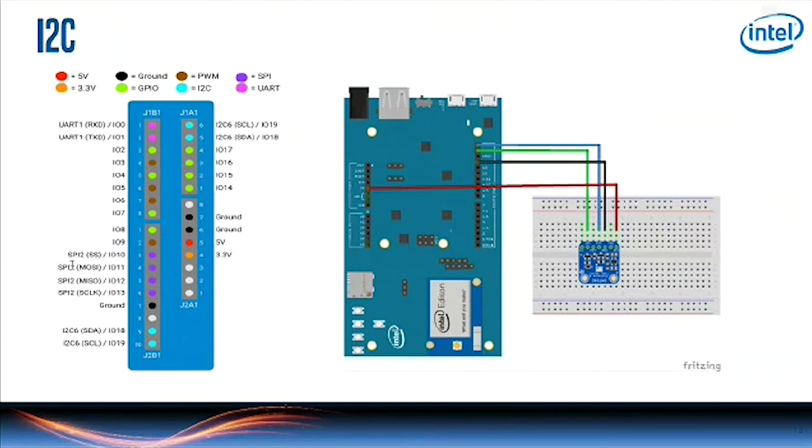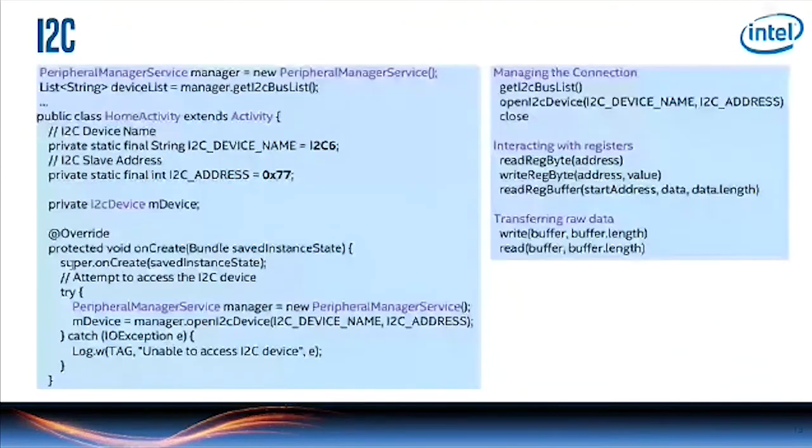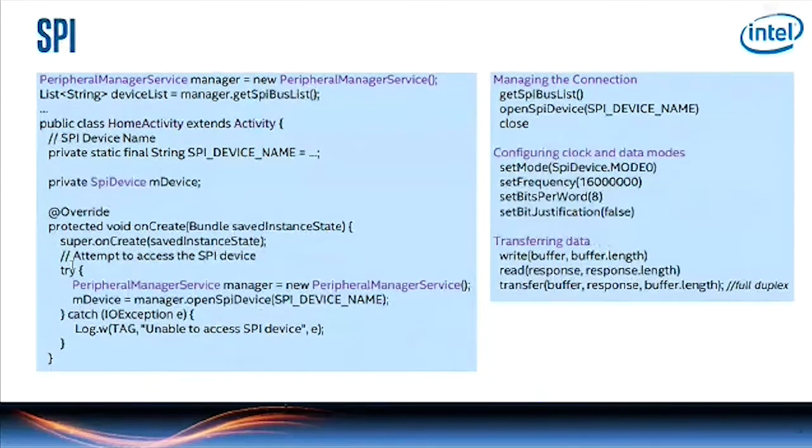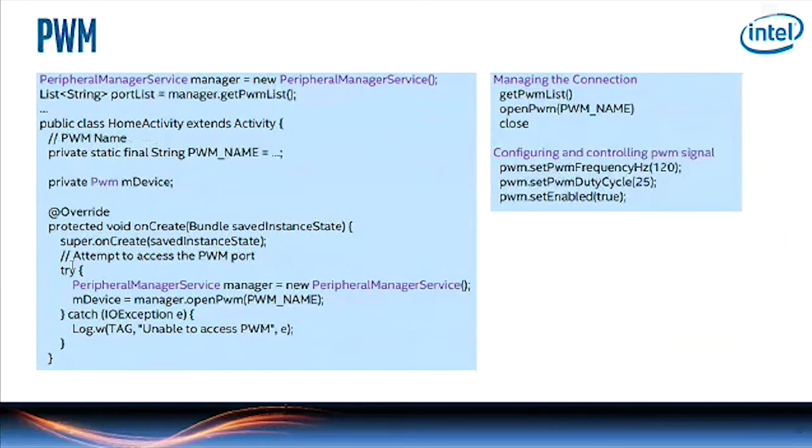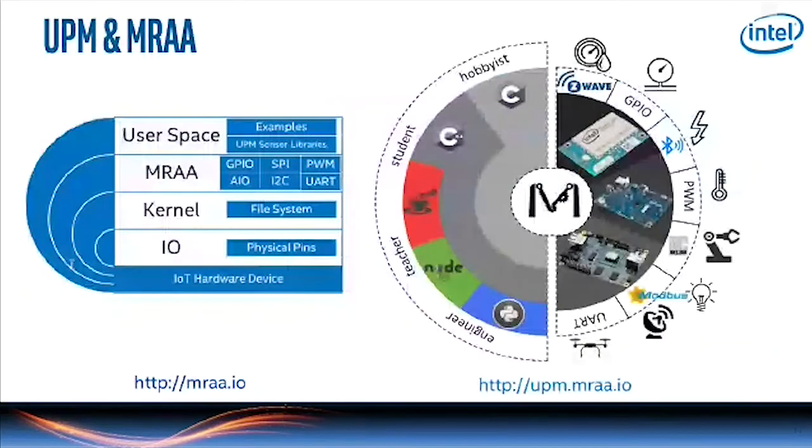Okay, so same thing for I2C, you just require the I2C name and the address. And sometimes you don't require that, this is through Peripheral Manager. If you're using the UPM driver, all of this you don't have to worry about. You just have to say that this is my default and it knows what address it will have and basically goes and initiates that driver. Okay, same thing for SPI, same thing for UART, and the slides for you to refer to what methods are available, because you can always go on Google landing page, and PWM, which is what we saw right now.